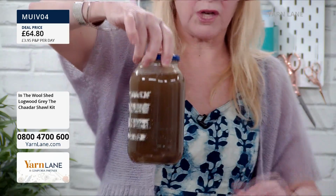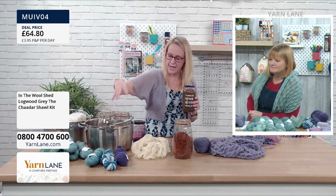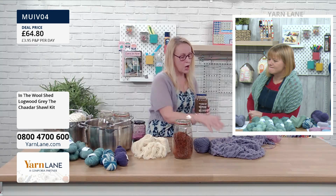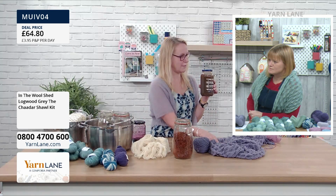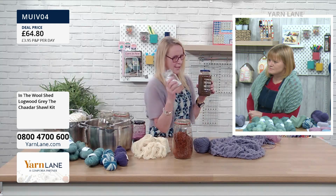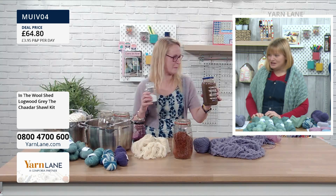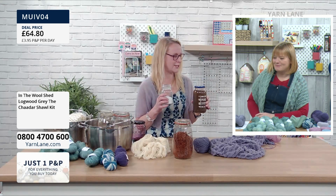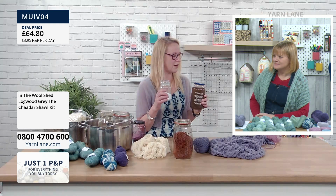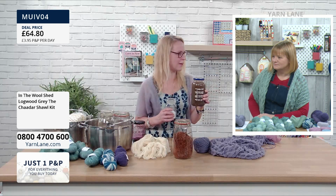A spot of that will go into a bath, which I actually use these jam pans for, and then put this in. But what it does do is affect the colour that comes out. So alum brightens things, this dulls things. This has taken years of experience to work out, so I can mess with these colours to get the colours that I want. But unfortunately with logwood, the after bath with iron is a must.